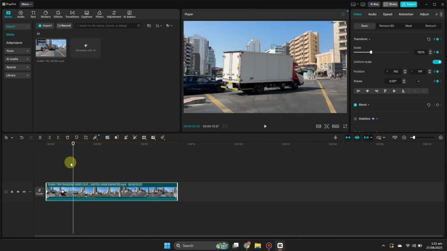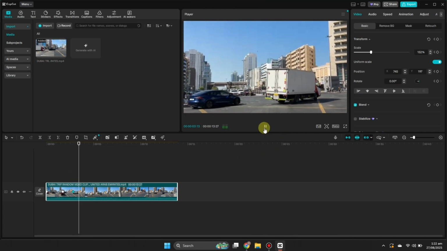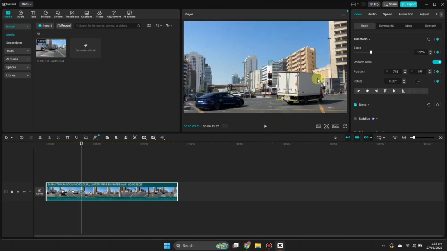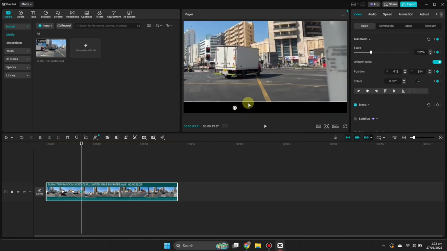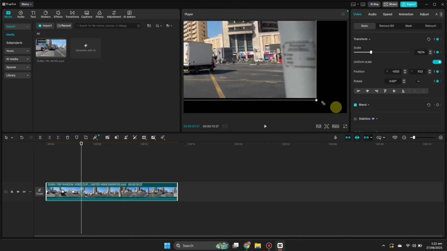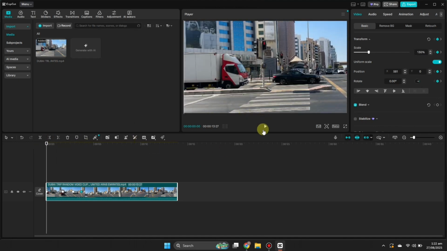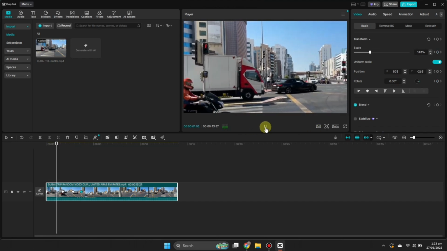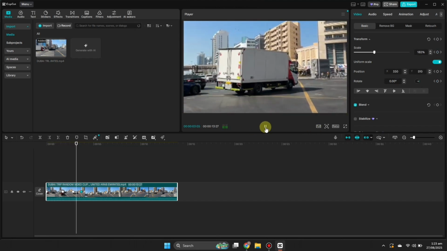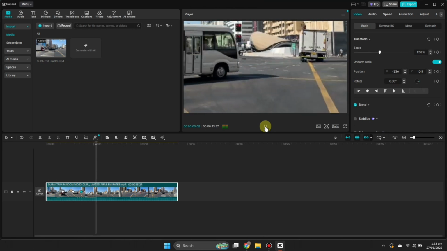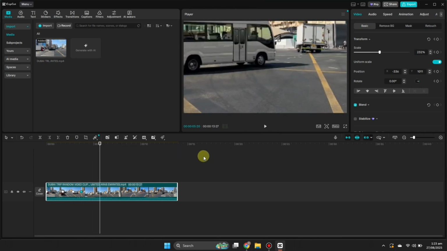You can also do it as per your preferences, like you can zoom in and you can just simply do as per your preferences. Now the truck is getting out of focus, so again I am adding the frame rates and also zooming in, and you can actually add multiple frame rates. And once I play the video, you will see how these frame rates work, that it only focuses on the points where you have added them. So by that you will be able to use the motion tracking feature in CapCut.